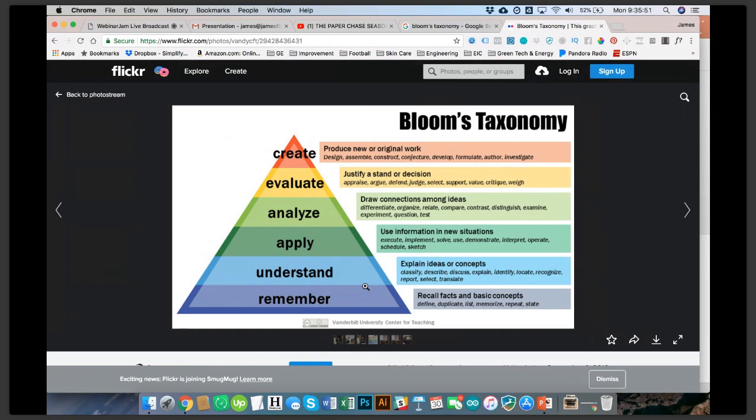Analyzing, can they make connections between different ideas? Evaluating, when somebody comes to them with a new idea, are they able to compare it to all the other ideas in their mind on that topic? And then finally creating, which is the highest level of learning, where they're now an expert in this, and they're able to create new ideas in whatever topic they're looking at.